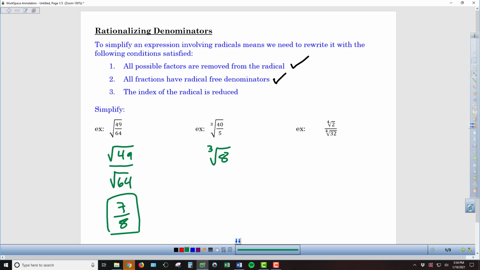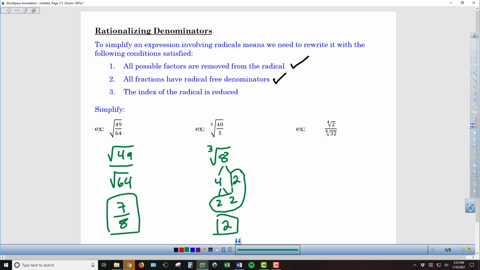Now 8 is a perfect cube, so we can just take the cube root of that number, just like we could take the square root of a number we recognize to be a perfect square, like we did in the previous example. Or if we need to, we can go ahead and factor tree this. Hopefully we know that it's 2 times 2 times 2, or if we go the longer route, 4 times 2 equals 8, and then 4 breaks into 2 times 2. And so now we have a set of three 2's underneath a cube root symbol, which means a 2 will come out as a perfect cube on the outside.